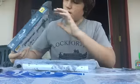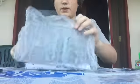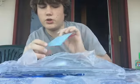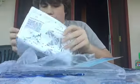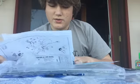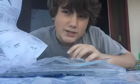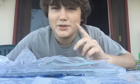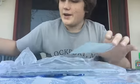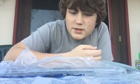It's pretty cool. The actual model comes in plastic with decals, which you just apply water to and they stick on. And the instructions. Let's see if the instructions are mostly in Russian or in English. Hopefully they're partially in English, but I can read Russian also, so it doesn't matter. Okay, it is in Russian and English, but mostly Russian. So I'm not going to be showing you the rules, mostly because most people can't read Russian, except for me, unless you're from Russia. Okay, I'm going to start building this and I'll time lapse, I guess.